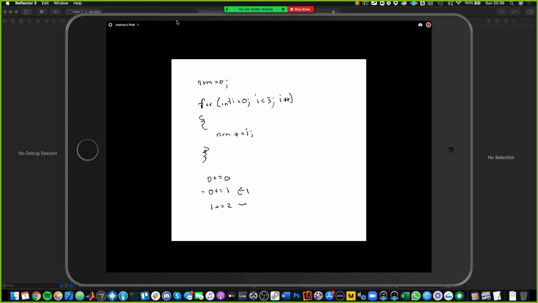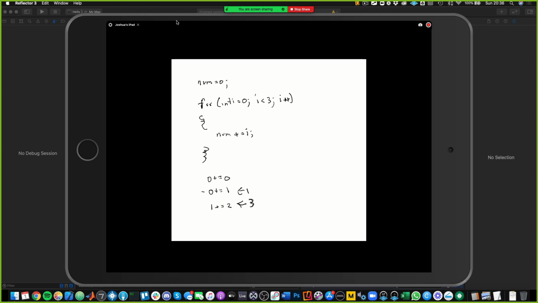And then after it hits 2, it's going to redefine i as 3. And here the loop stops because 3 is not less than 3. Yeah, exactly. So that's exactly right.